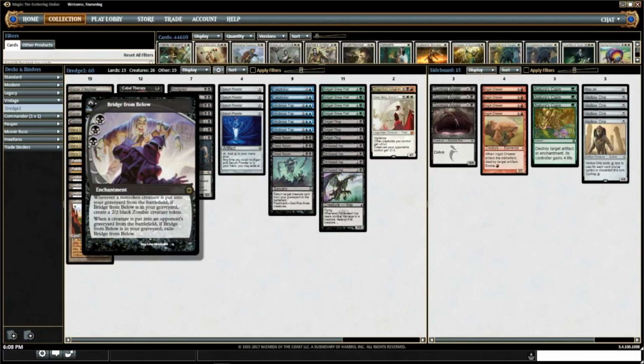Bridge from Below, read this very carefully. Basically, the short and sweet version is whenever one of your non-token creatures is put into the graveyard, you get a 2/2 Zombie. And then if your opponent's creatures get put into the graveyard, which includes tokens actually, very confusing, your bridges get removed.